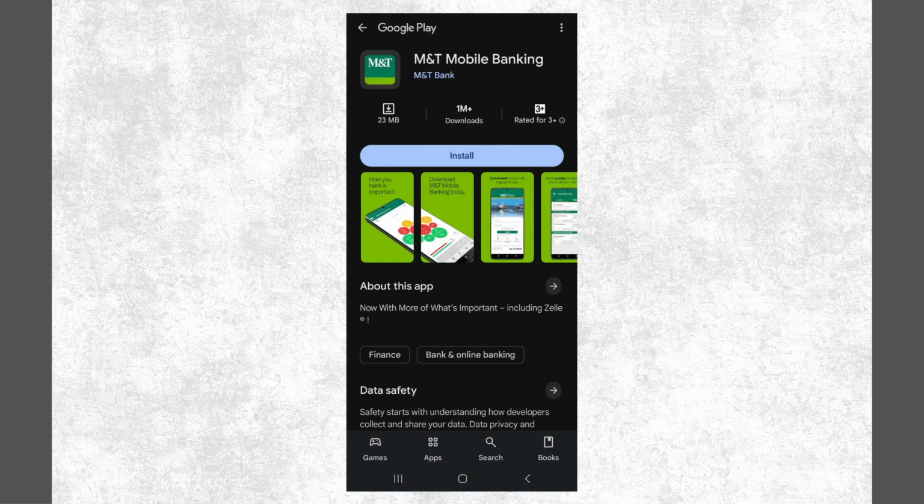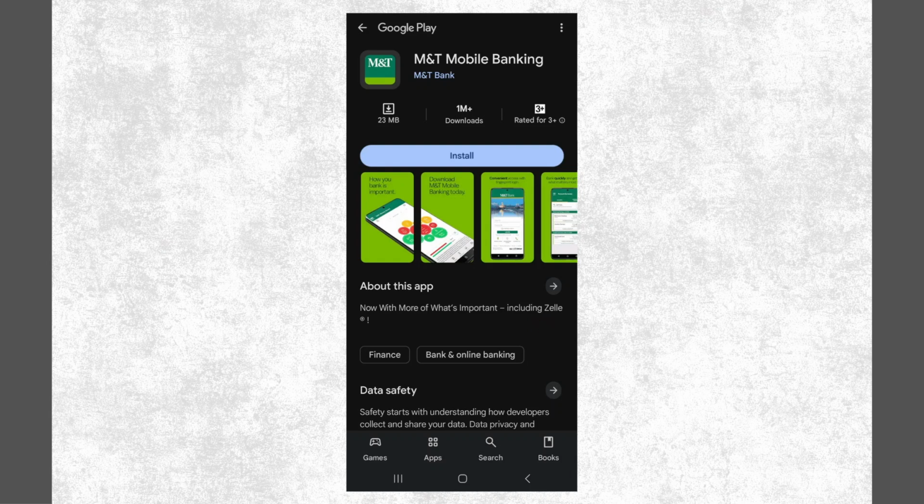For Android users, you might need to approve some app permissions before installation. These permissions allow the app to function correctly, so it's important to read through and understand what you're granting access to. Once you've done this, the download and installation will begin. The time this process takes can vary depending on your internet speed, but it generally doesn't take too long. You'll be able to monitor the download progress directly in the App Store.